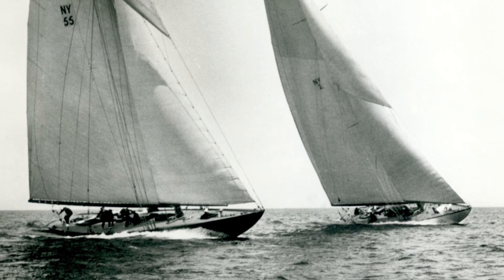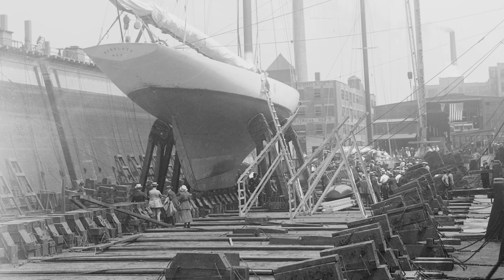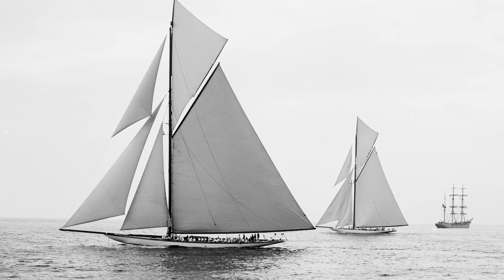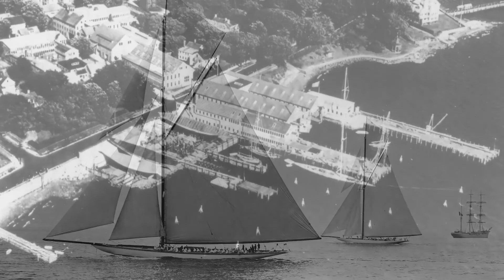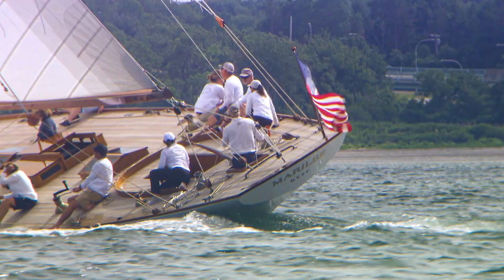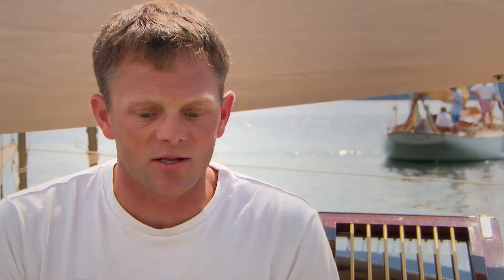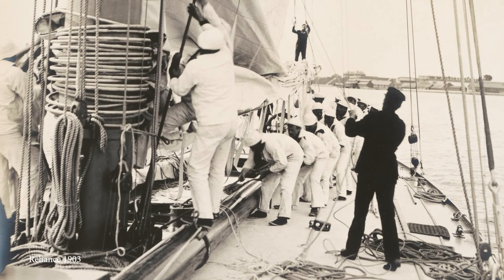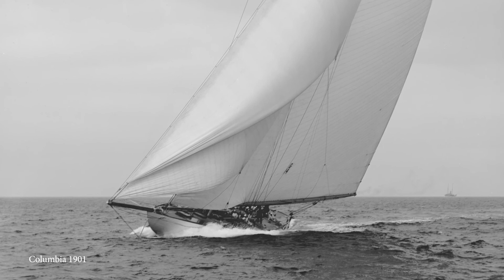They were built just the year before the Cup Defender Resolute in 1913, so they bear a family resemblance to her. They were universal rule boats — very sensible in their form, shape, and proportions, really elegant. Every America's Cup winning yacht between 1893 and 1920 was designed by Captain Nat Herreshoff and built by the Herreshoff Manufacturing Company. He also built the successful 1930 Defender Enterprise, designed by W. Starling Burgess. The Herreshoff pedigree trickled down to benefit his one-design classes — there's a direct line between the great schooners and the America's Cup contenders. Much of that hardware from Columbia, Reliance, and all those vessels carried straight through to the great schooners because it was proven hardware. For 30 years, from 1890 to 1920, the Herreshoff boats won more trophies than all the others combined. It was a classic case of customers being attracted to the better mousetrap — they didn't do any advertising; people just came.